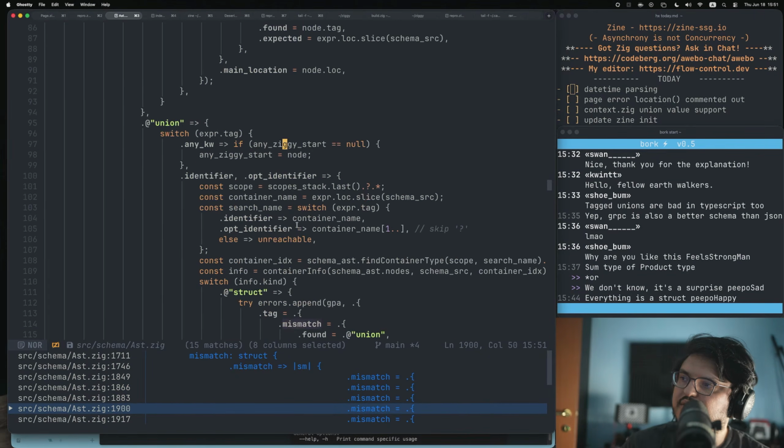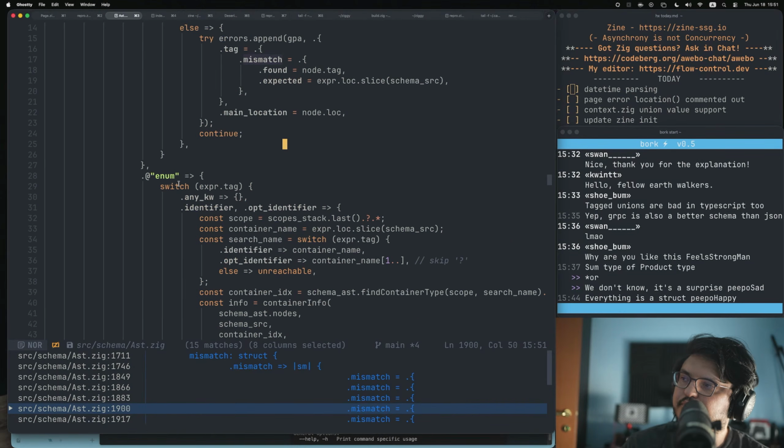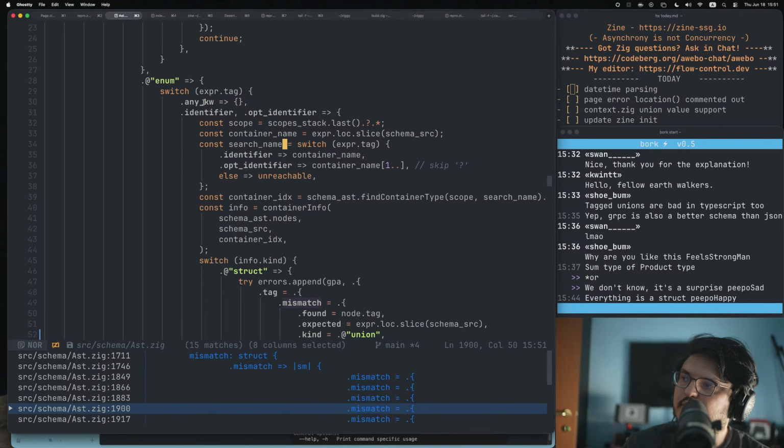Okay, we already went past here. Mismatch found. Oh, what is going on here? Identifier, optional identifier. Oh, don't tell me that this would be an optional union.